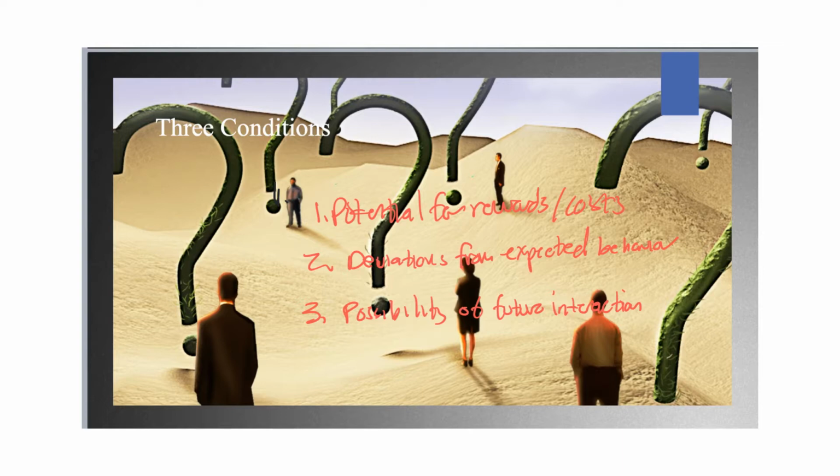Or let's say you have a lab and you meet your classmate for the first time. Because you know you're going to be spending a semester together, you might be inclined to reduce uncertainty about that classmate because maybe they're your table partner and you're going to be seeing them for the next 16 weeks, and you want to prepare for future interactions. So these are three common conditions, or catalysts, if you will, that cause us to reduce uncertainty.